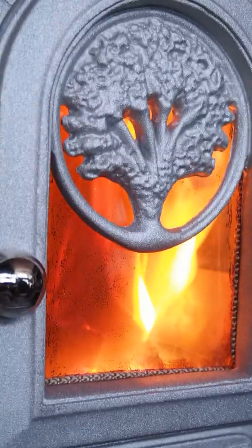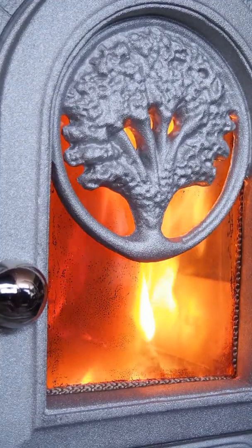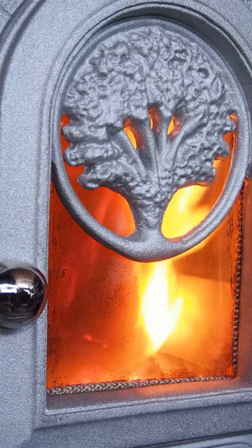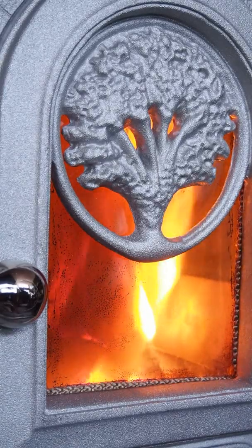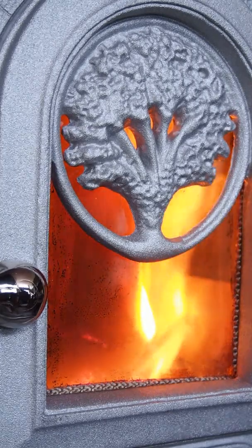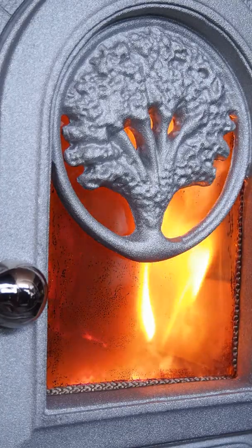We'll zoom in a little bit for the final view of the fire. This maple is set up with the door on the front. It's possible to have 2 sides or even 3 sides set up with windows and or doors that are able to be opened.